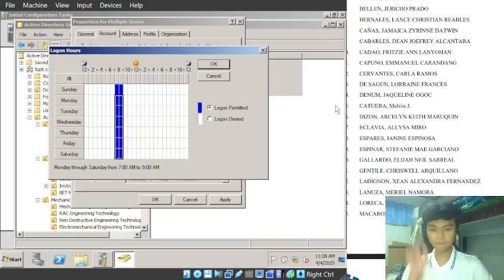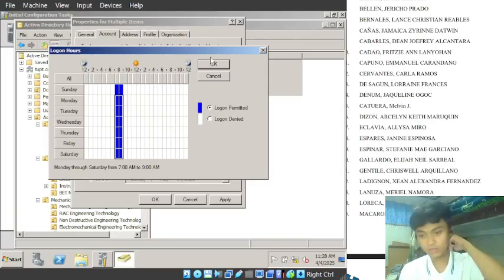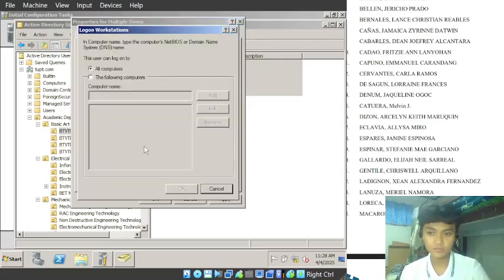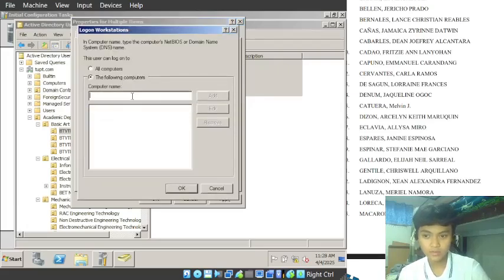So, now that we specify the time for the first course, the log on permitted, since it's not specific, I just set it as 7 a.m. to 9 a.m. Click OK, and then on this part, we're gonna select the computer restrictions, and then log on to, then the computer name.